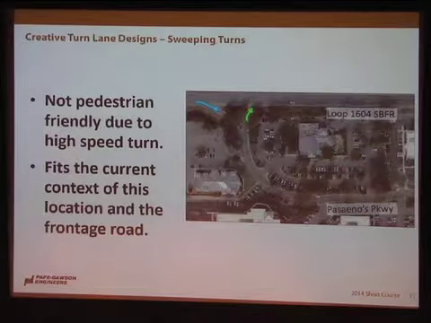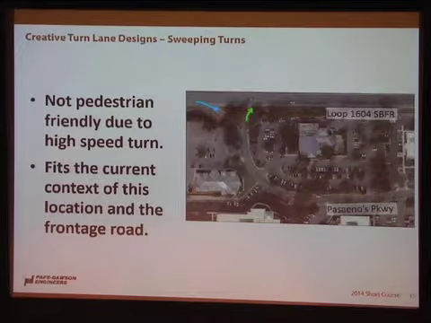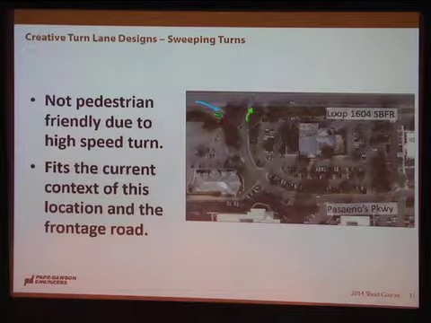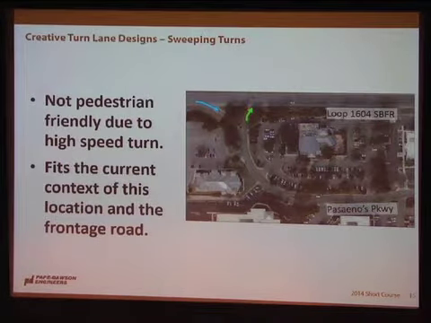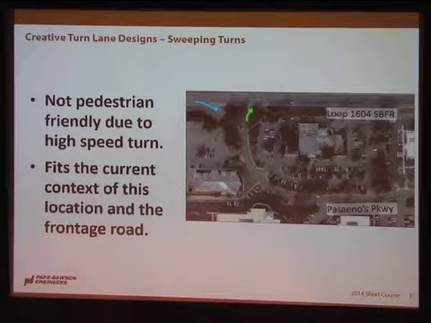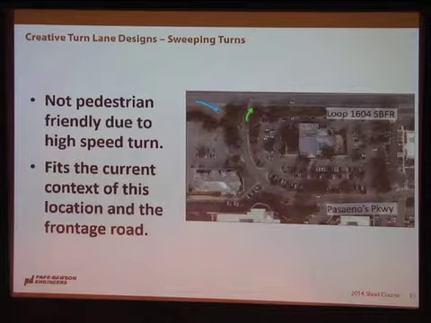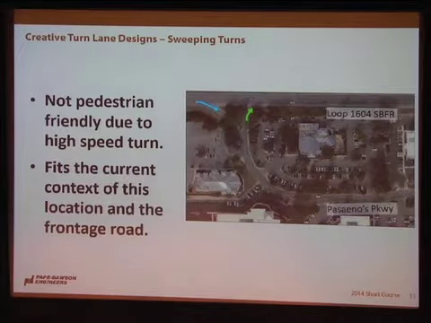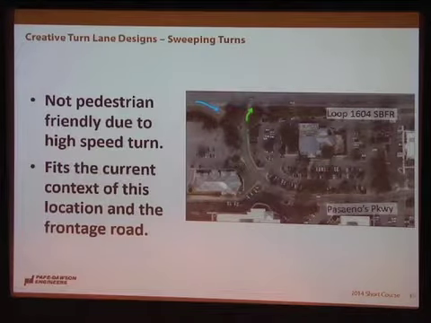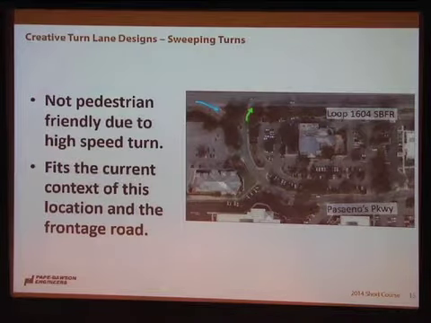Now, a few examples. I'm glad there was an example of the turning roadways there. This is a location, I'm going to say up front, that fits that non-pedestrian friendly type of application. It's a nice big, sweeping turning roadway. So that means you don't have to have as much deceleration in the through lane, because that turn is going to be made at 20 plus miles per hour. But then again, that's also not a very pedestrian friendly type of operation.